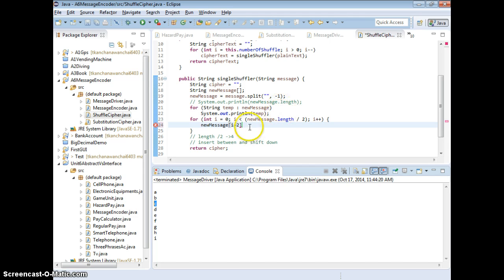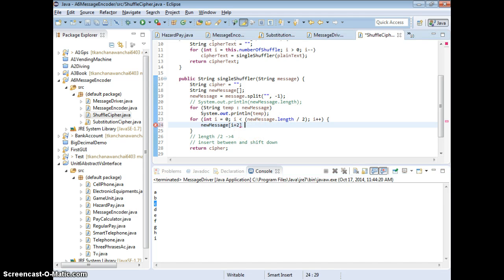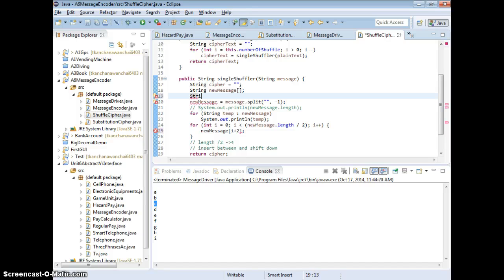So first we want to store this into temp, otherwise we're losing the values. I can do the char too. It's actually a char, not a string, but that returns a string because we have an array of strings. Okay, that's fine for now.